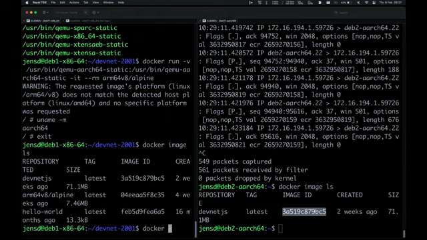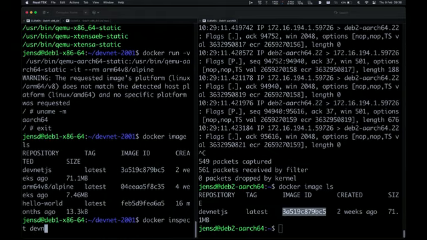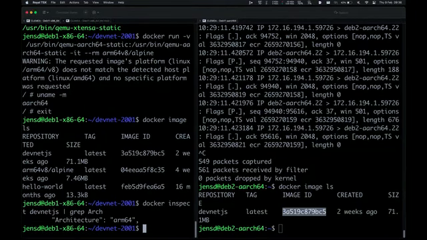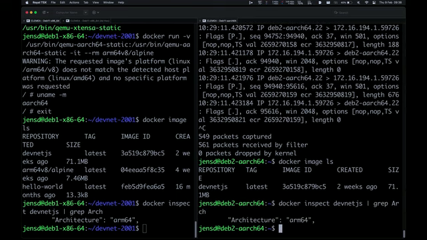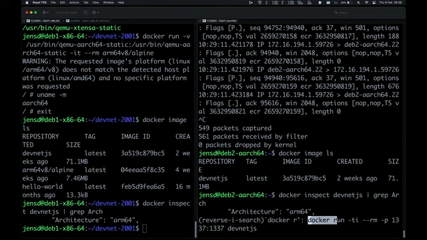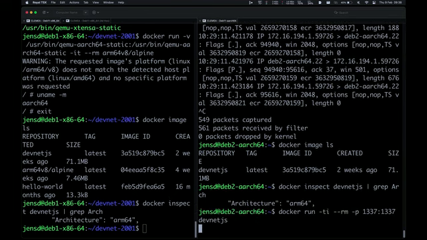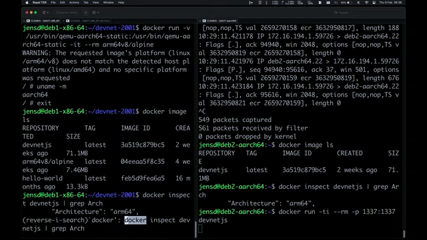If I look at for which architecture this is made, I can see 64-bit ARM. I used exactly the example as in the presentation. Of course, if I do the same on this side, it results in the same result because it's the same container image. So on this side, let me execute it. I just do a docker run devnet.js. It's starting on this side. Get the same thing.